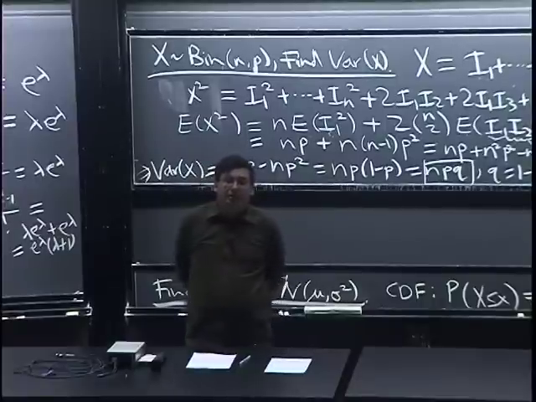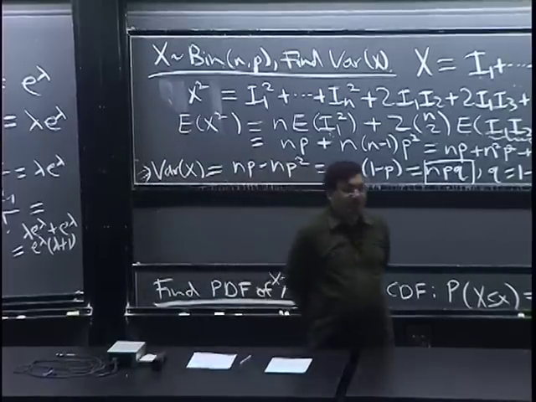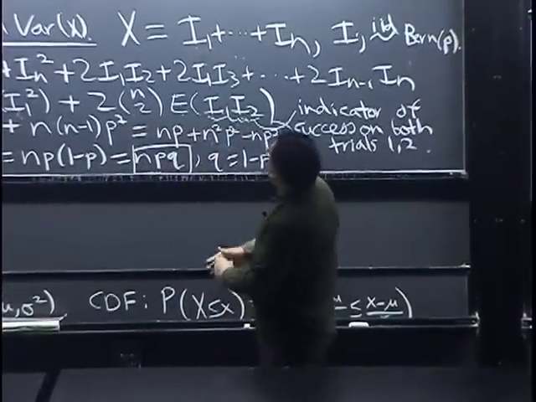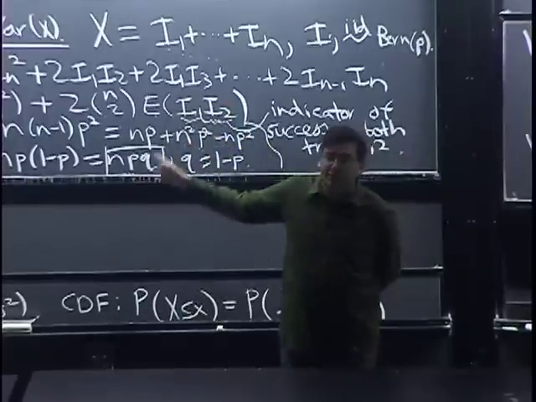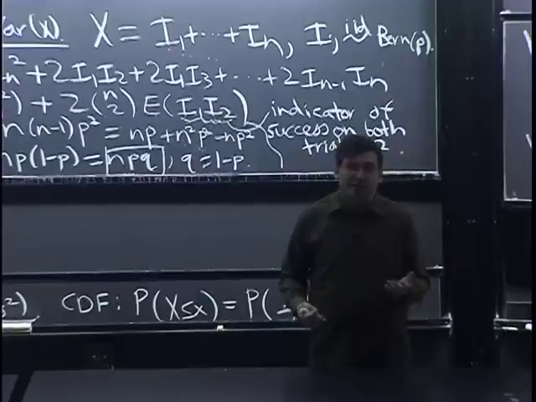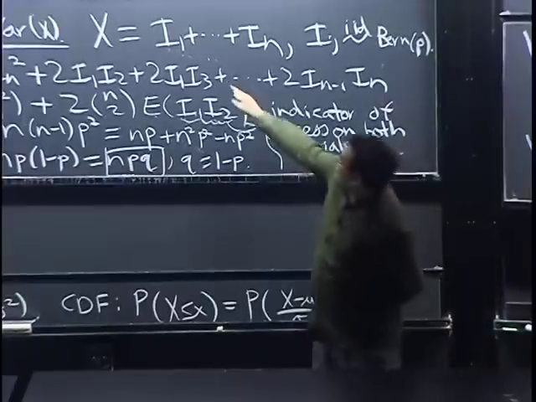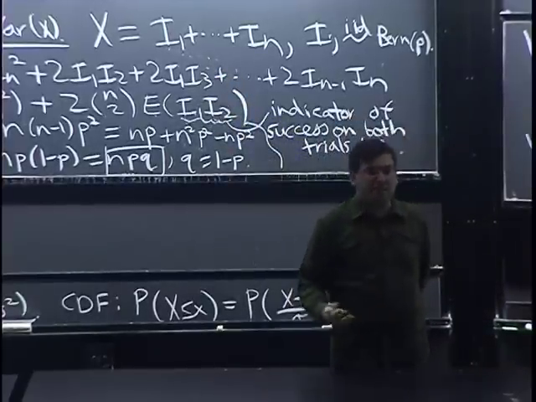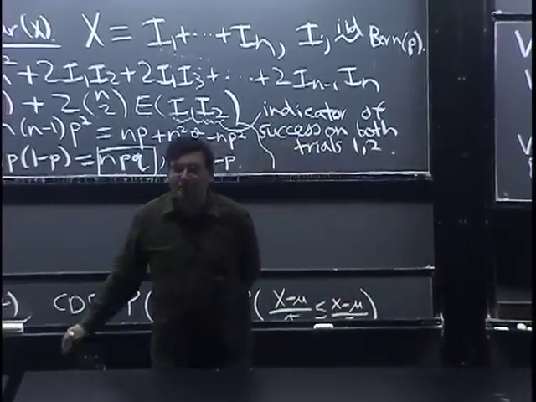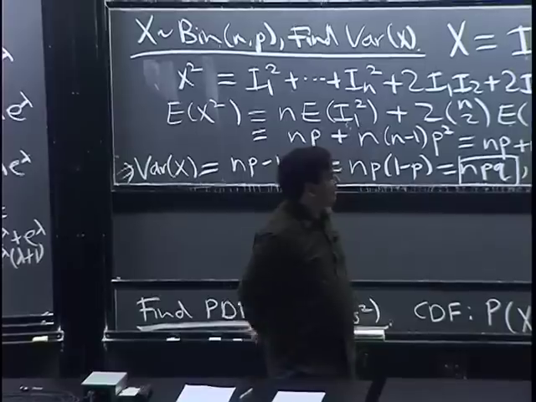And so in general, hypergeometric. Let's talk a little bit about hypergeometric. That's pretty nasty in the sense that in the hypergeometric, we could write it as a sum of indicator random variables, where we're imagining we're picking elk one at a time, and success is getting a tagged elk. But the problem is that they're not independent. So as far as the mean is concerned, we still use linearity. For the variance, it's more complicated. Okay, so we'll worry about the variance of the hypergeometric after the midterm. That's more complicated. But for the binomial, this is really nice.